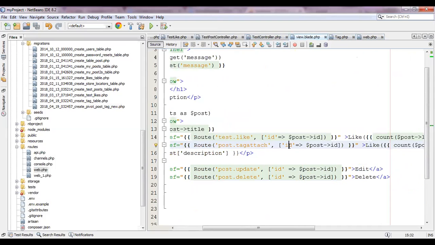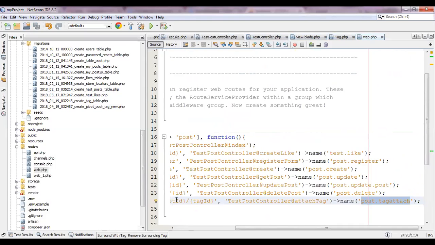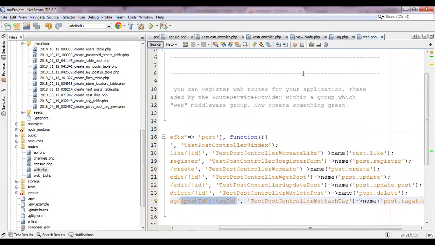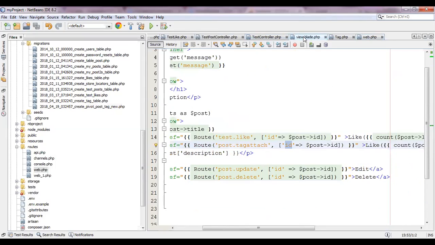And I have to pass both items. First is the post ID, which will be the same, and next is the tag ID.